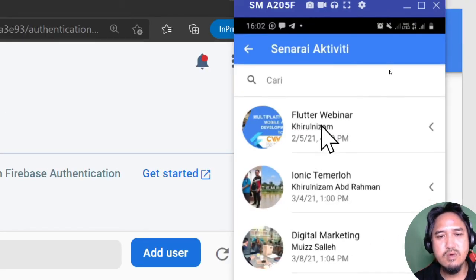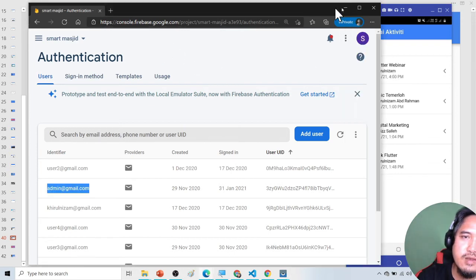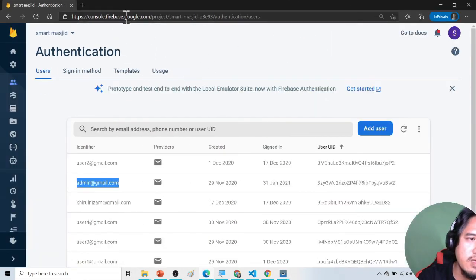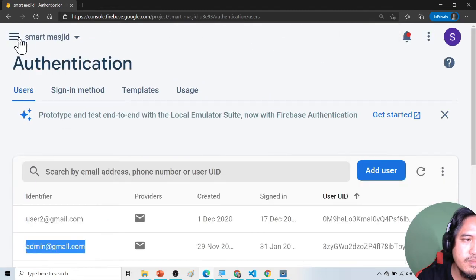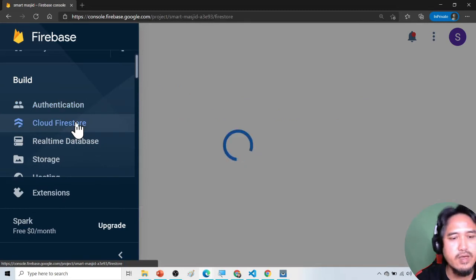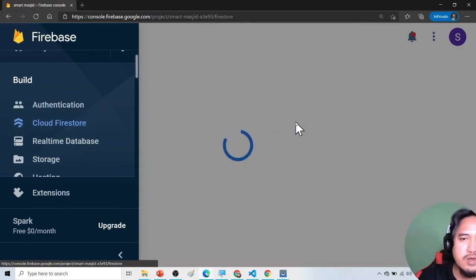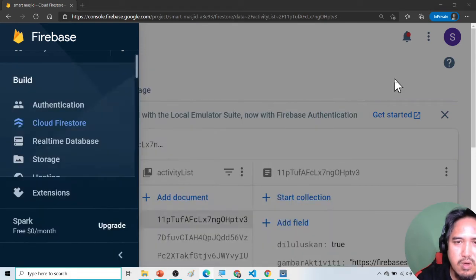So this is our latest record, which was just uploaded from my app on my phone, and you can see here inside Firebase. I need to see where it is. Okay, it's inside the Firestore, Cloud Firestore. So the new data has been stored inside the Firestore.